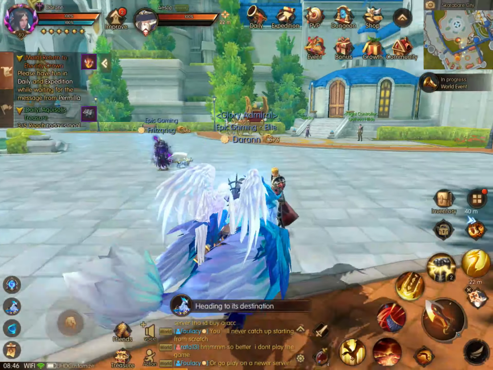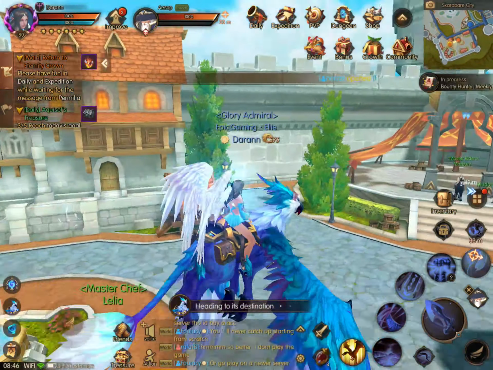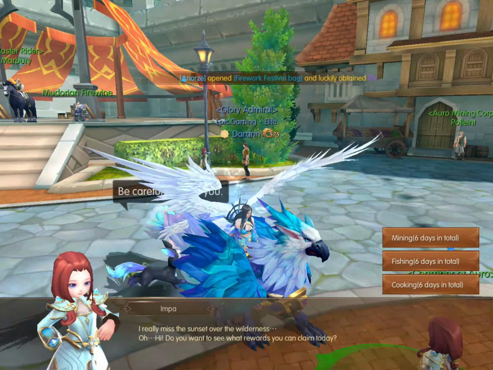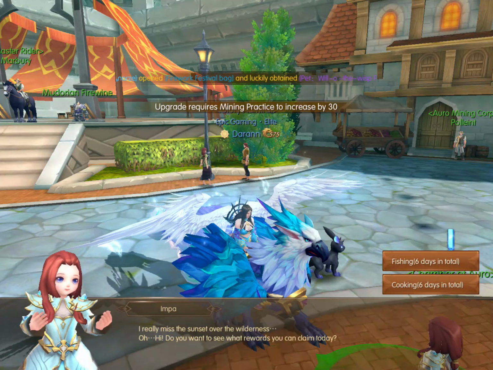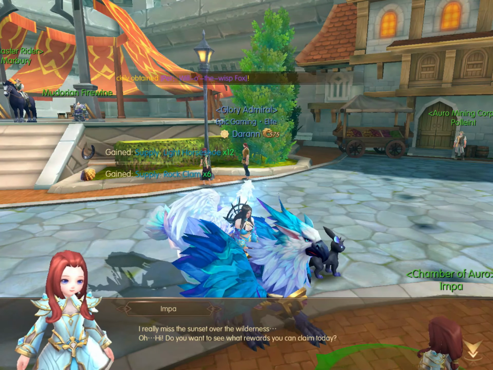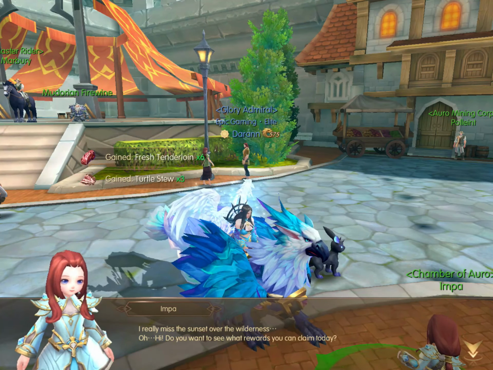Also on this daily casual leisure tab is the cooking, fishing, and mining one. They used to be these long quests, and now you just go to the NPC and you collect all of them at once. Again, if you do those on Sunday, then you get all of them for the week, and you just have to do it one time.